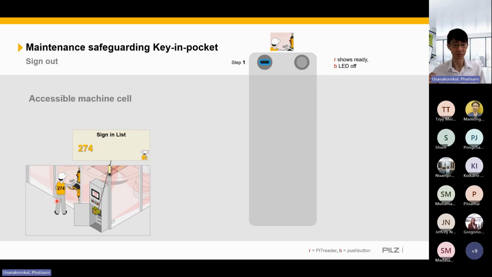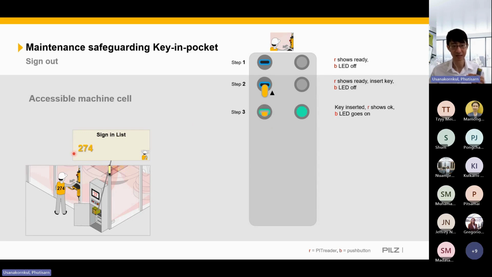What about sign out? Sign out is the same thing. You have the PID reader and the LED push button. Now you insert the PID key, our transponder, and the only difference is that after you insert the PID key, the LED push button will light up because this key has been signed into the system.